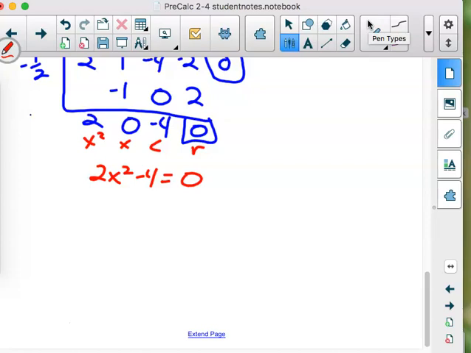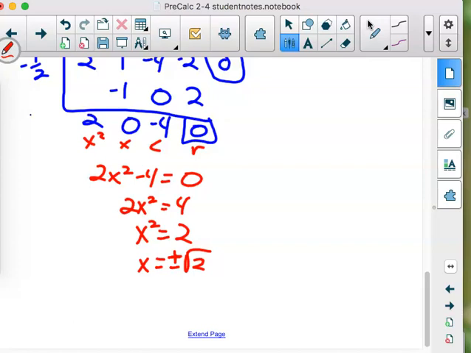So most people right away would say, oh, I'm going to factor out the 2. But in the end, this one is faster if we just go ahead and add 4 to both sides, divide by 2, and then take the square root. So that was why I stopped to ask if anybody recognized the decimal 1.414. Some people do have that memorized as the square root of 2. And we can do synthetic with the square root of 2, just not today. We're trying to do the easier ones.